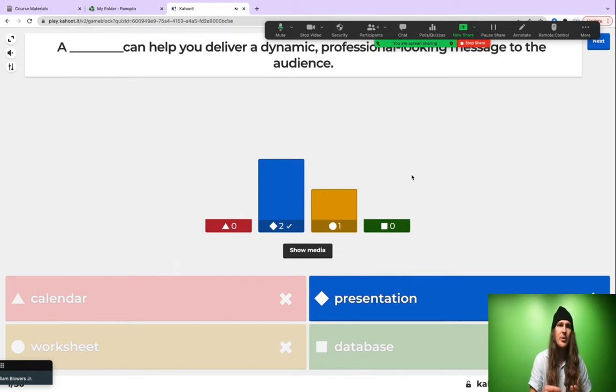So just to review some things about the Kahoot, like I said, everything is worth 1,000 points each question. This is all just for fun. This is just if you're playing along at home. The sooner you answer, the more points you get. If you answer incorrectly, you get 0.